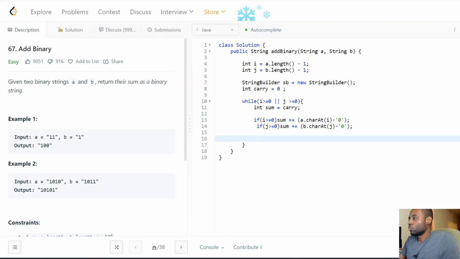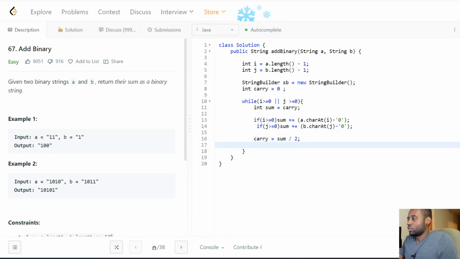So we need to calculate the carry. Is there a carry? Even before we calculate the carry, it could be either or, it doesn't really matter. So let's say we calculate the carry first. We want to know if there's a carry. We do the carry by doing the division with the base that we're using. So we're using base 2, which is binary. So we end up doing that with this one.